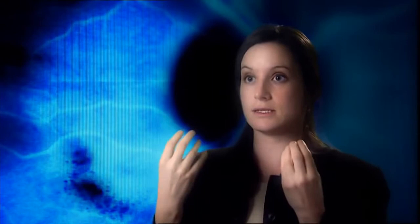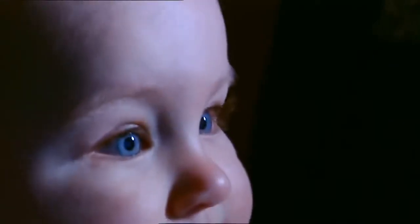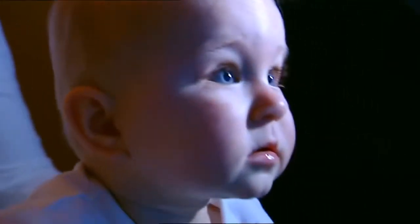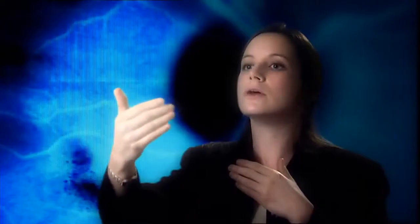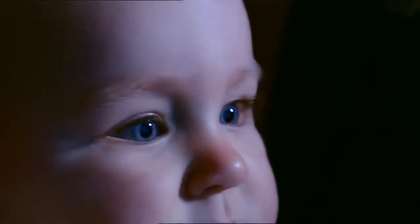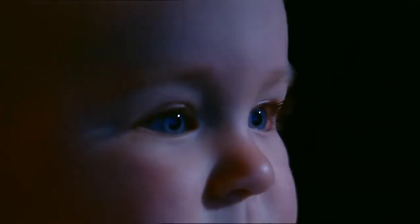And so we use stereopsis, the fact that each eye is seeing a slightly different image. But we don't rely on stereopsis as much as many people think we do. And that's because we use a whole raft of other cues as well. There's perspective, texture. Objects that are further away have lower contrast, they're paler, they're the color of the sky. This means that we can actually fool the visual system by manipulating the cues.